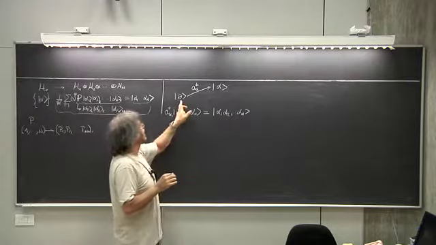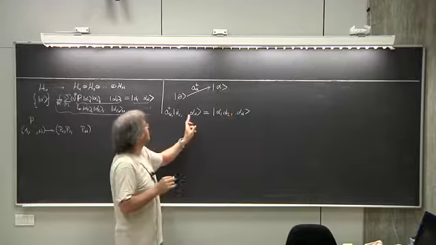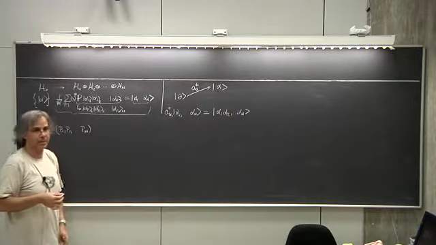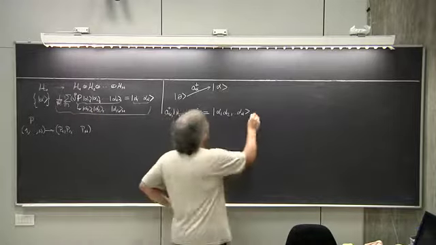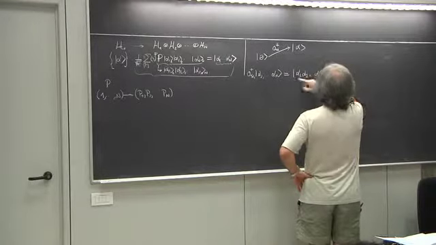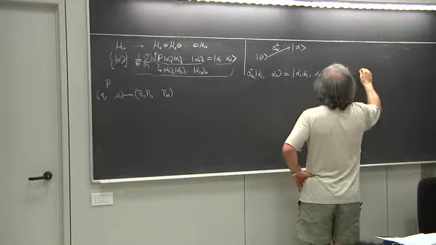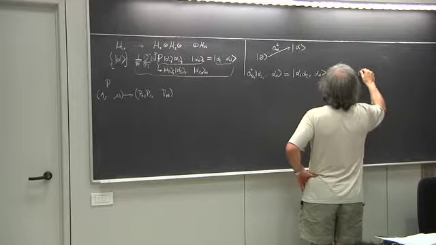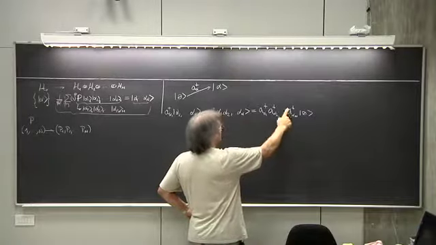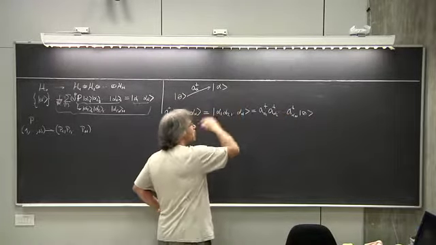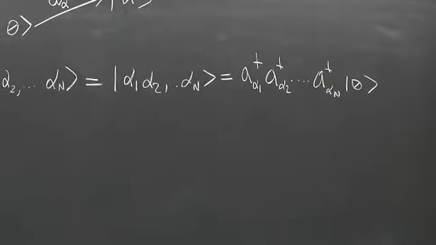So it's able to create a single particle state, and even more, the n-particle state, starting from the n minus 1 particle state. Then we discussed that this essentially implies that I can create all the labels one by one. So I can also write this thing in the following way, by induction. Starting from the vacuum, I create particle alpha n, alpha n minus 1, and so on until the first one. And now you say, okay, what have I gained?